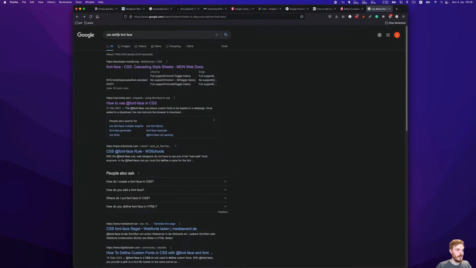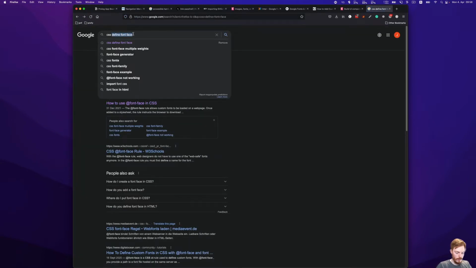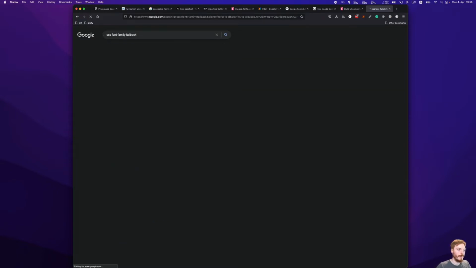Okay, CSS and then font family fallback.